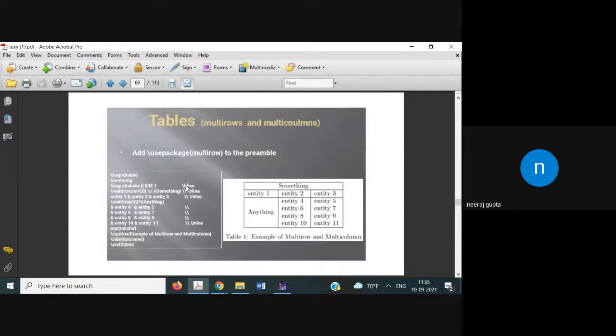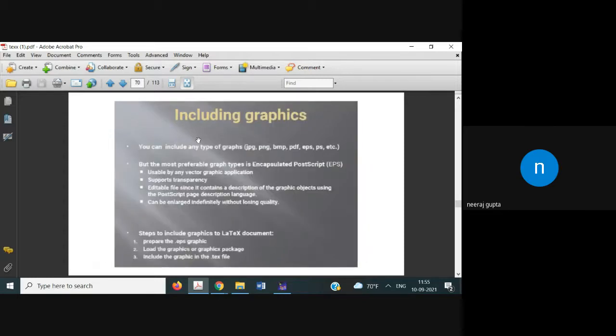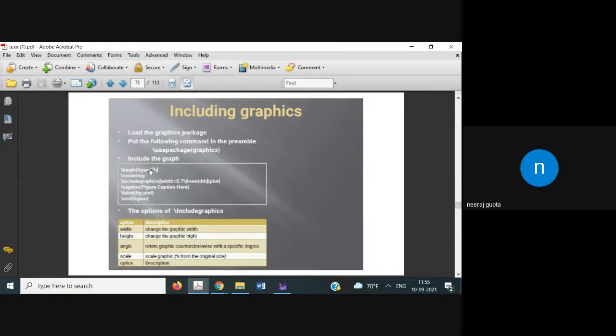Whenever you are writing within that particular table, if you have a multirow, then you can use multirow in that and multicolumn in that. So whichever formatting of this document you are using, you can simply take that and paste that in TeXstudio. Simply it will work as per your requirement. Any graphs can be included. If you want to include any figure, you can include the figure like that: begin figure, centering, then includegraphics. So this is basically the general command that you have to use.